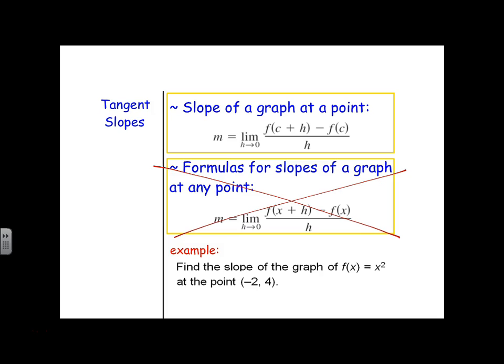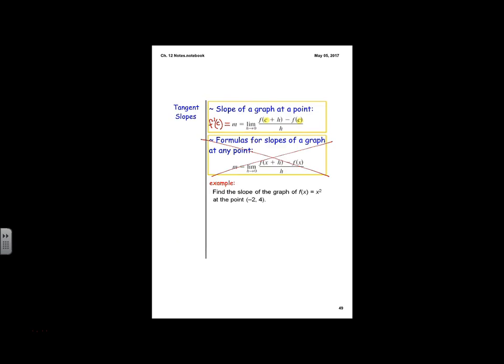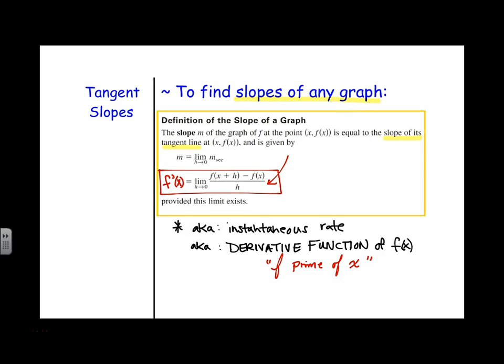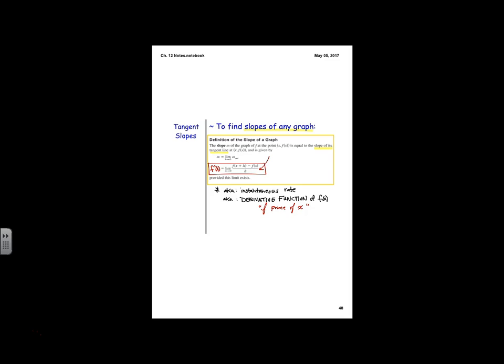What's a little new in this one is that we're saying, hey, you could also have a c, like an actual number put into this, instead of just an x. What would change is that you're finding the derivative at a specific point. So you're plugging in c to the beginning before you do all the solving, instead of maybe finding the general and then plugging in c later. There are two different ways of doing it. They basically solve for the same thing, slope of anything.